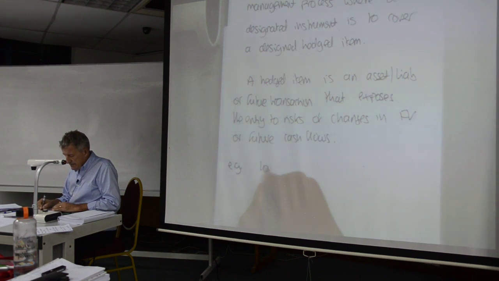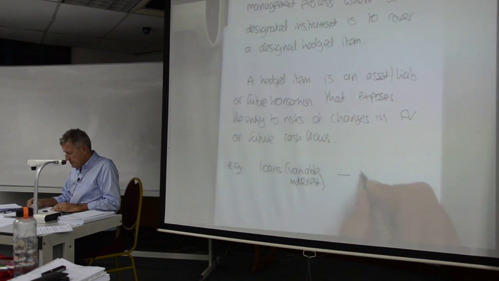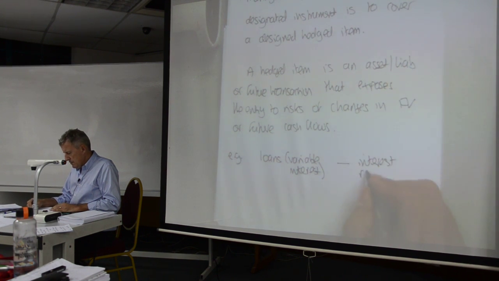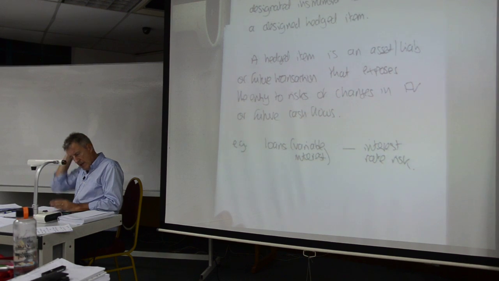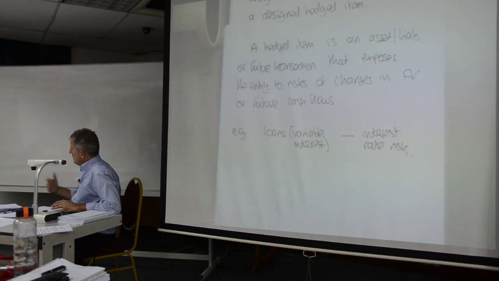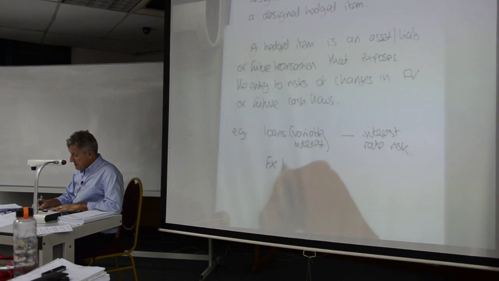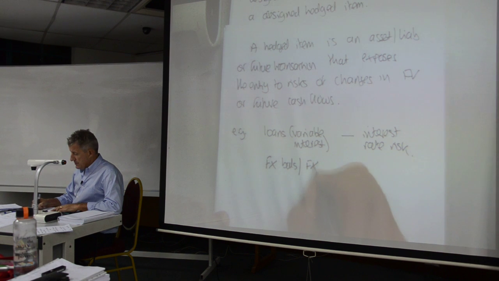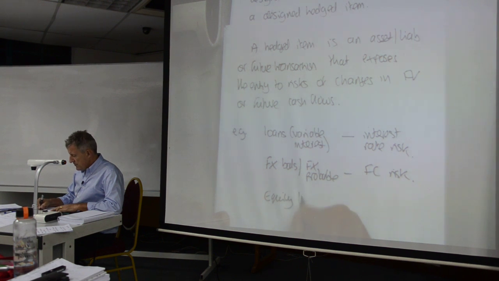If you have loans, if you have variable interest loans, then you're subject to interest rate risk. If you borrow money, there is the risk that you might have to pay more back if interest rates go up. If you've got foreign currency balances, if you've got foreign currency probable transactions, then you've got a foreign currency risk. If you've got an equity investment, then you've got a price risk. Foreign currency risk.